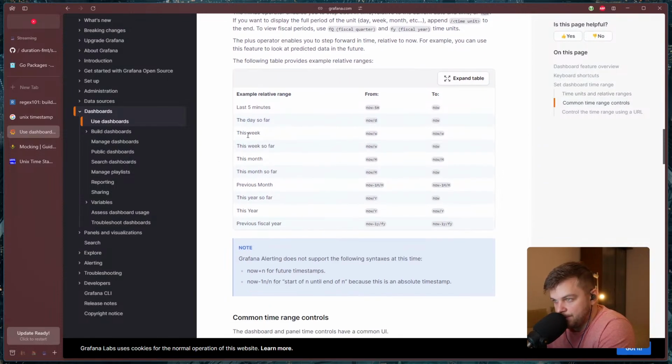So, obviously, this month from now rounded to months to now rounded to months should round up to this exact month starting from the first day of the month 00 in terms of time.